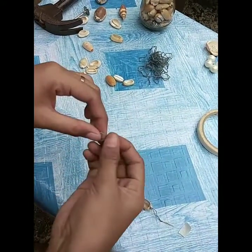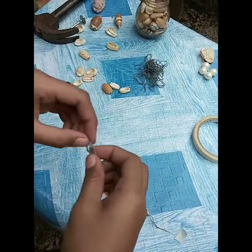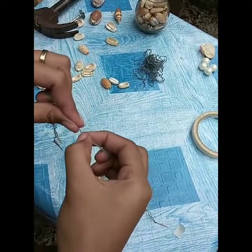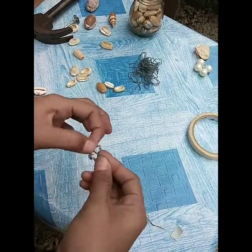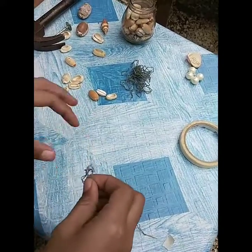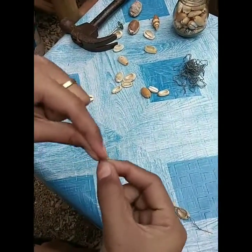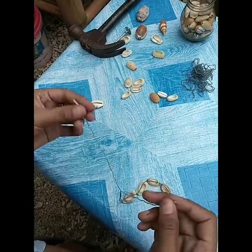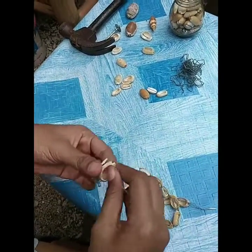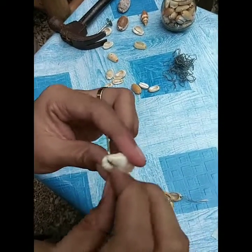For our lock, we will still use a shell. So let's tie first to make sure there is a distance between the main necklace and the lock. After tying, take a single shell and then repeat the process of inserting the strings.